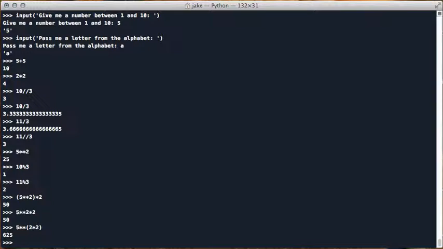Another thing I want to talk about is on page 22 in your book, and it's keywords. There's a bunch of keywords within the language that do certain things. We're talking about print, right?